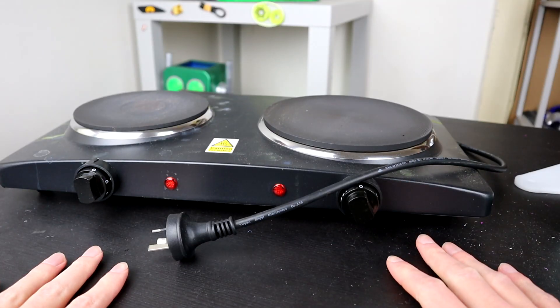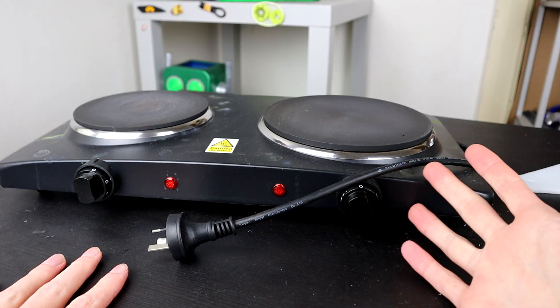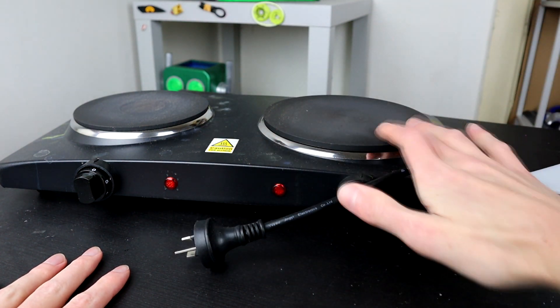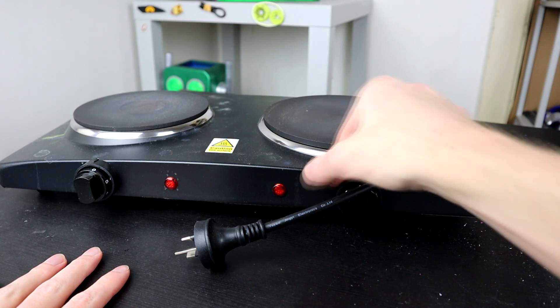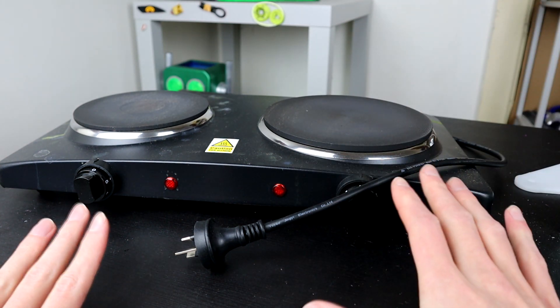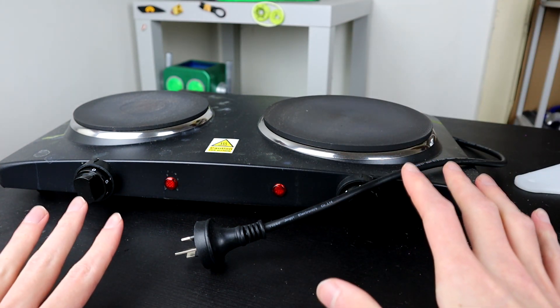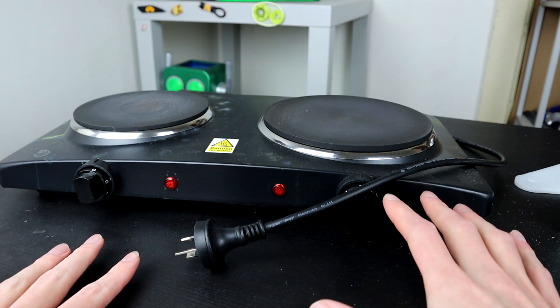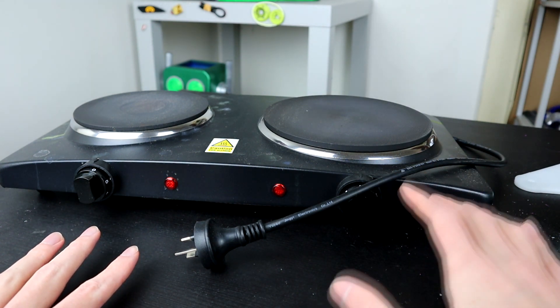First up is a hot plate. I would recommend getting one of these portable hot plates; you can usually pick them up fairly cheaply at second-hand stores. This one's an electric one and I would recommend that because it gives decent control over temperature, because we're going to need to keep our mixture of dye at a fairly good simmer as it dyes our piece of plastic.